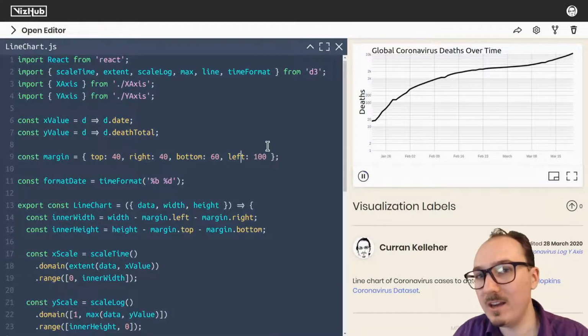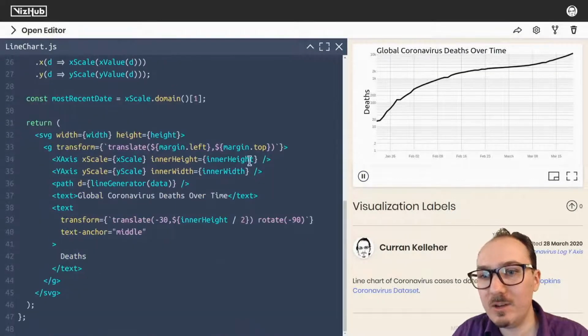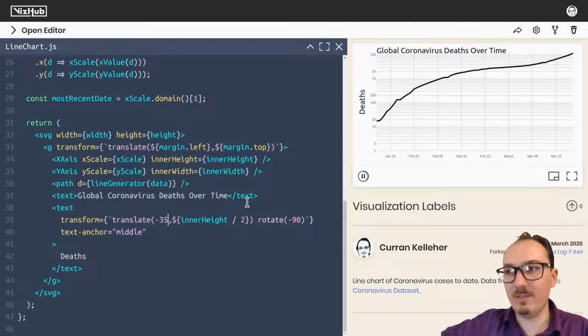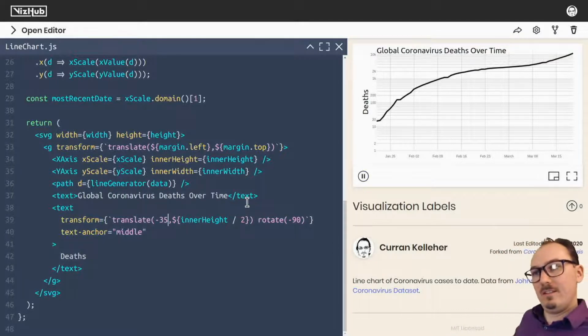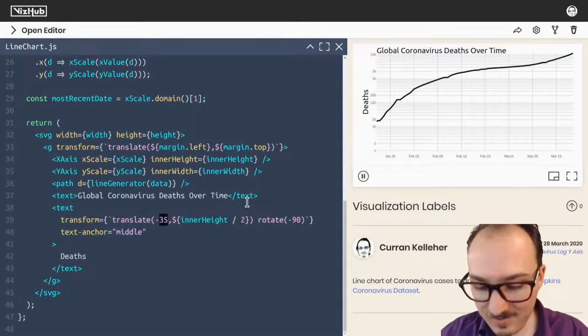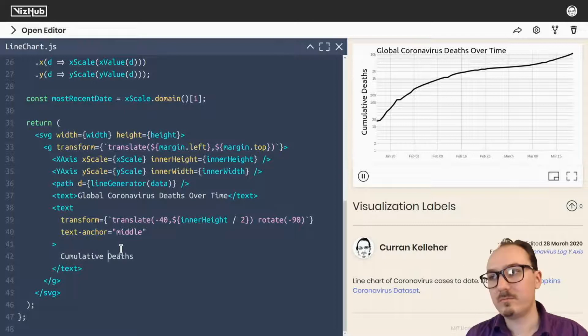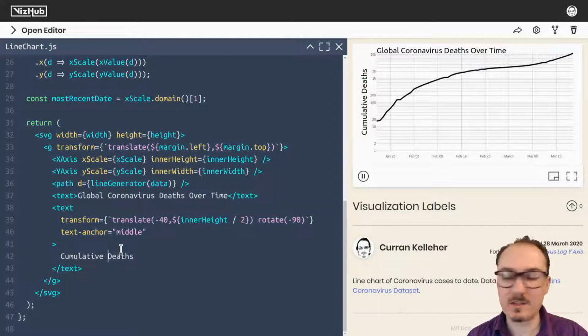So while you're at it with the left margin, I'm going to adjust the translate again because I think it's a little close. Oh, you're editing it. Oh. Let's make it 35. Okay. Or maybe 40. And you know, I should be clear that this is not just deaths, but this is cumulative deaths. And I don't think we need to add a label that says time, because when you see dates down there, it's kind of self-explanatory. What do you think?